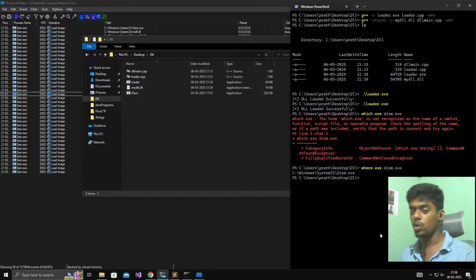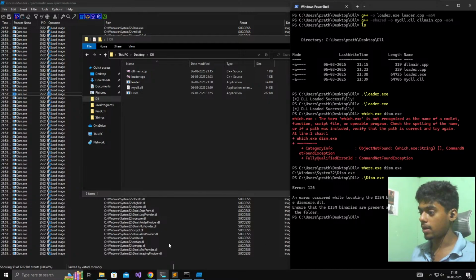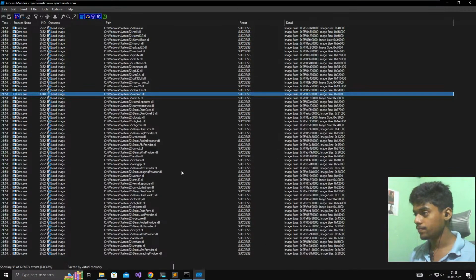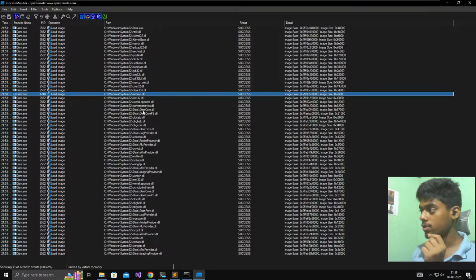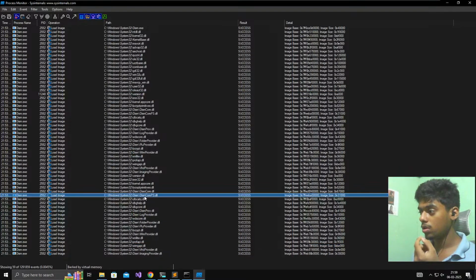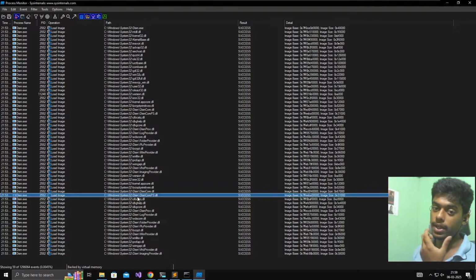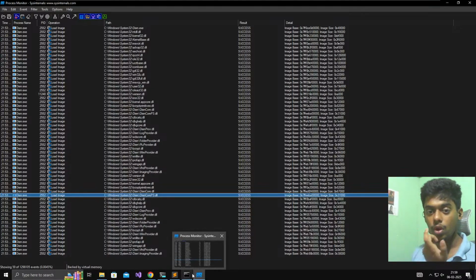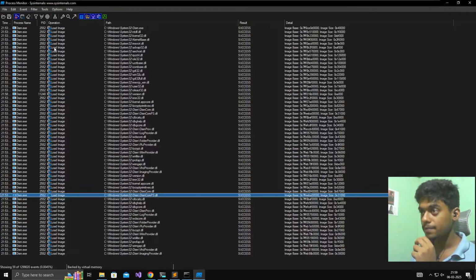But it will not run because it requires root privileges. Okay. We have now got this error code over here. But now if you see over here, it already loaded in the success, but there are some faults. I guess it was fixed in a Windows update or not, but we can try to load it and check with some argument whether that particular DLL is not found in that particular directory, so that we can add our own DLL, and this legitimate process will load that DLL into memory. Okay.